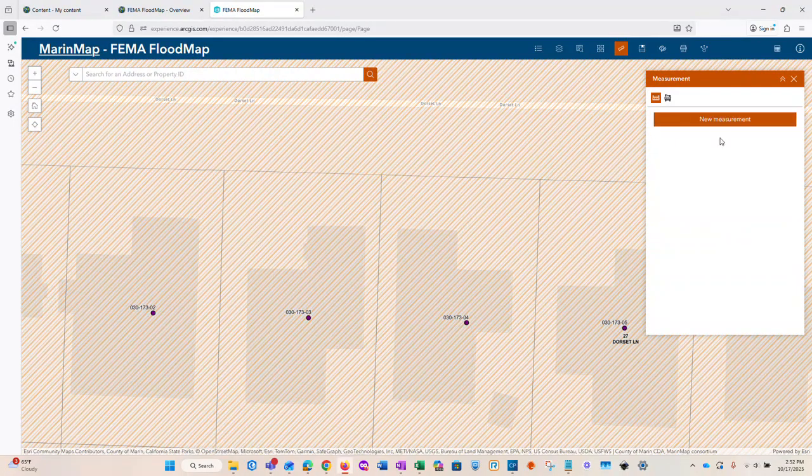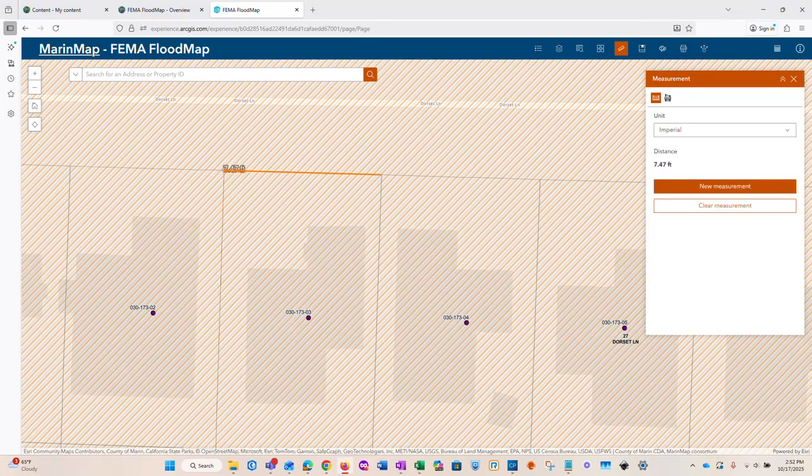I'm going to clear that and restart. The map was still loading. So again, I'll click New Measurement. I'll click right here on this vertex of my tax parcel, and then I'll just hover. And you can see when I'm measuring a distance, it does snap to actual map layers, which can be pretty helpful. So you can see this dot showed up at that vertex on the northeast corner of my tax parcel. So I'll just double click to finish my measurement. And now my distance measurement has completed. So we can see that the northern portion of this tax parcel is 58.87 feet.